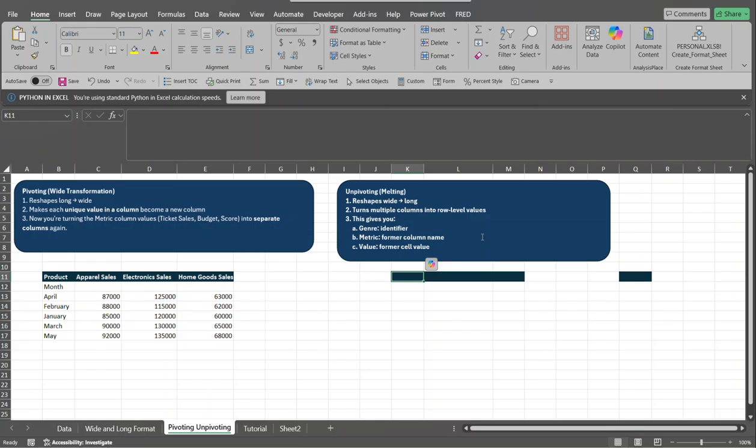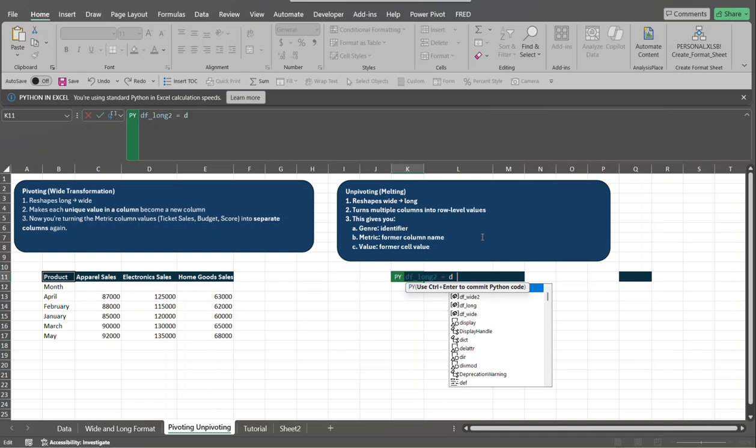Okay, equal PY tab, df_long_2 is equal to the data frame wide that we created in the first tab dot melt, and then the id_vars, which column do we want to keep in this newly formatted data frame, and it's going to be equal to month.